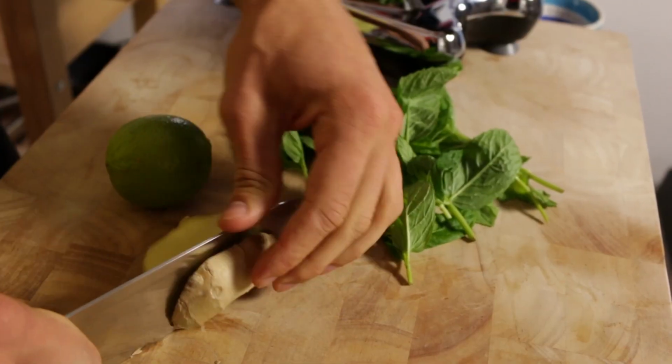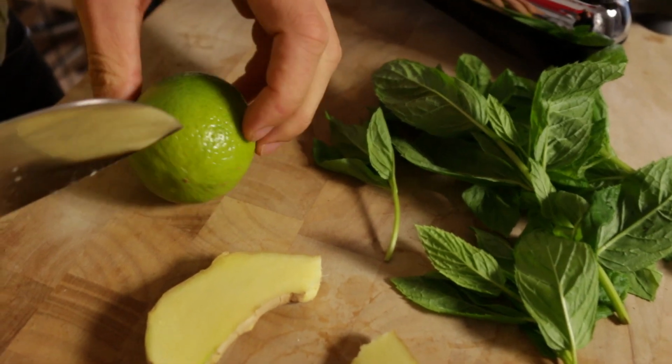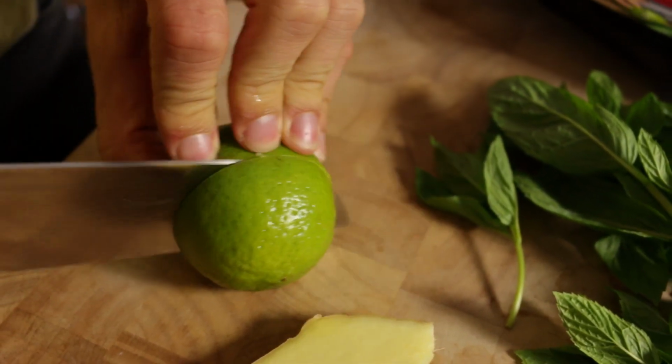So what we need for this recipe is very simple. We're just going to need a little bit of ginger, some lime, and mint, and we're going to mix it all together and then add just a little bit of boiling water to it.